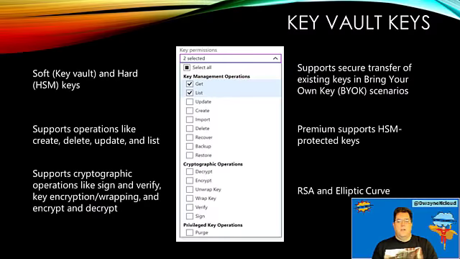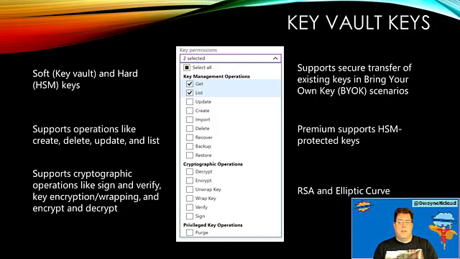So as we talk about keys here, we mentioned in the previous slide that you have your get and your list, and what those are for are to support the operations and be able to call those keys and know what is being secured by Key Vault for those auditors, like I said. And then applications are going to need to call and get those keys to access the resources of other resources that are being secured by the Key Vault.